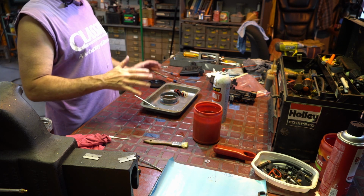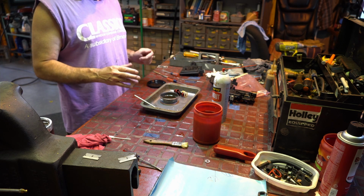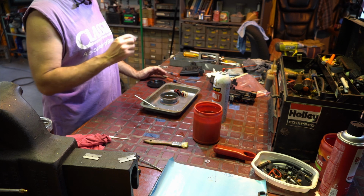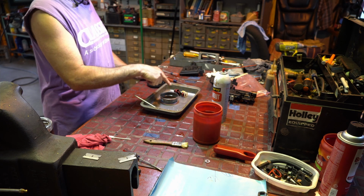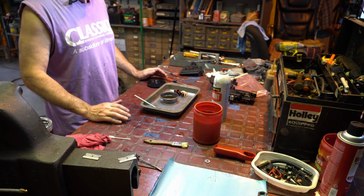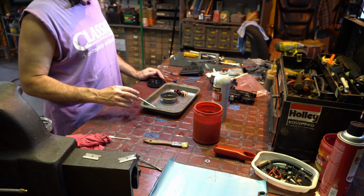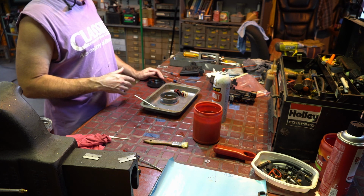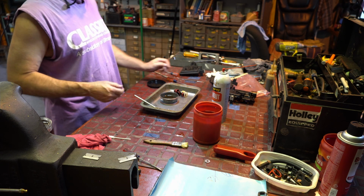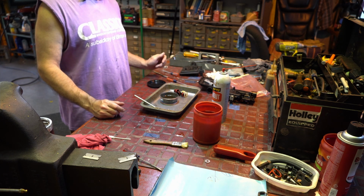All right, so I really like it when I get the automatic choke because I don't have to worry about it. But I prepped these out. I have a number that are already prepped out, some of which I haven't cleaned all of this yet. And most likely, if I put it on and I don't get the action I'm looking for, then I'm going to clean it. But I prep these out, I let them dry overnight, and I stick them on the shelf. And then when I'm working on one of these machines, I just grab one of these, and I'm good to go. So I'll give you the tips on that next.